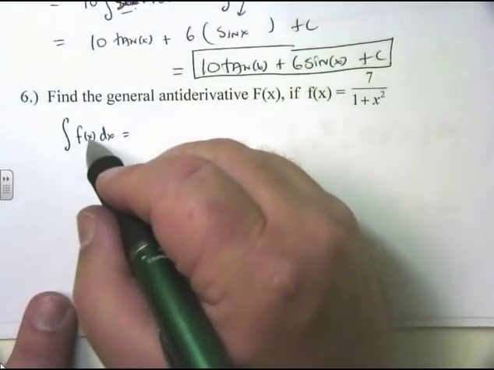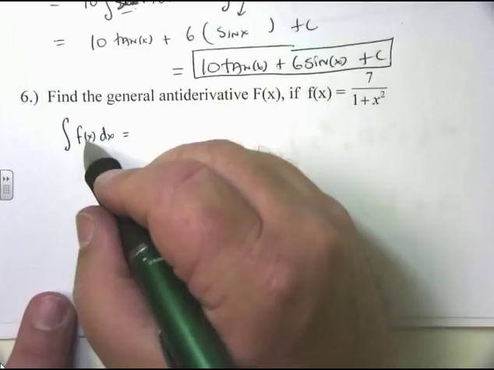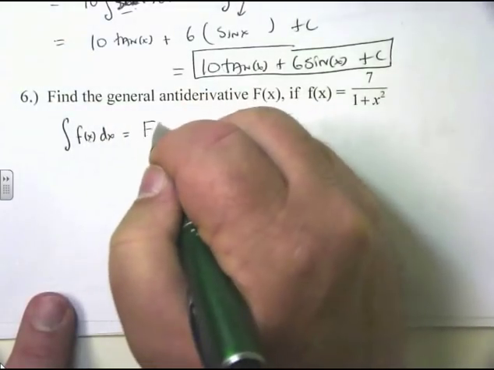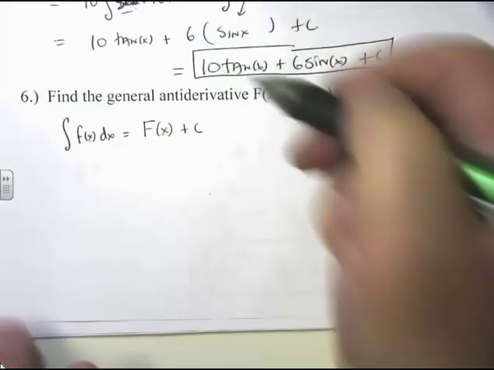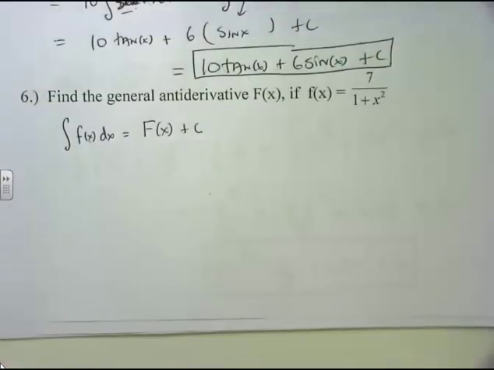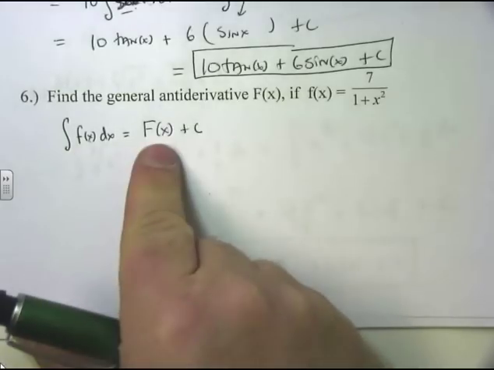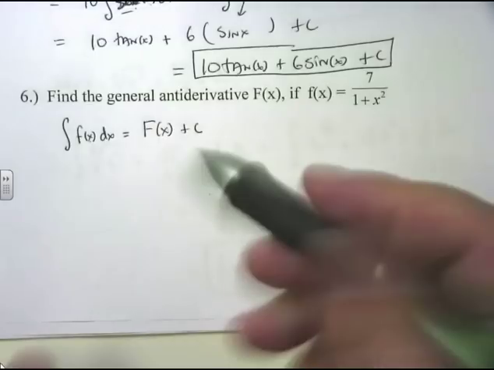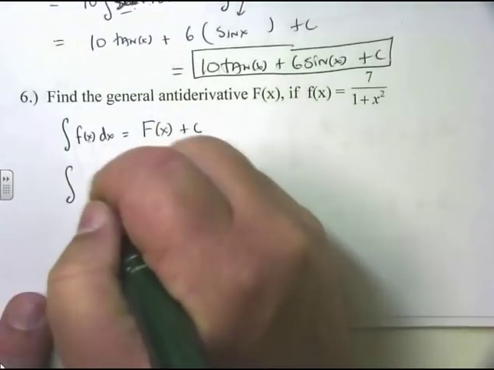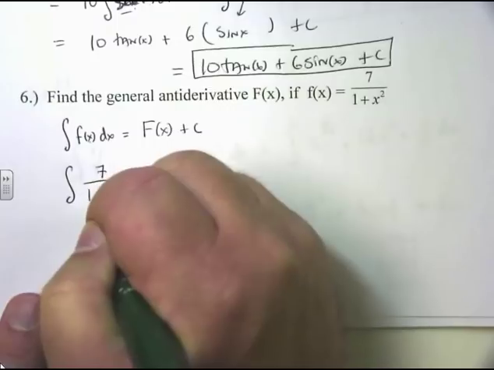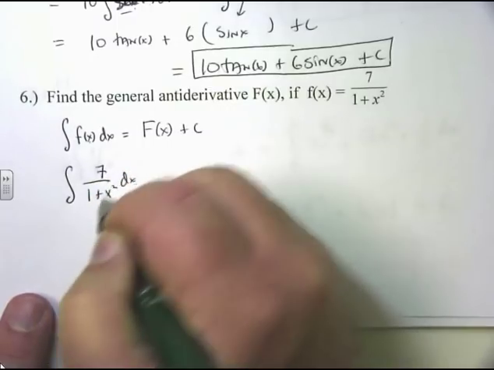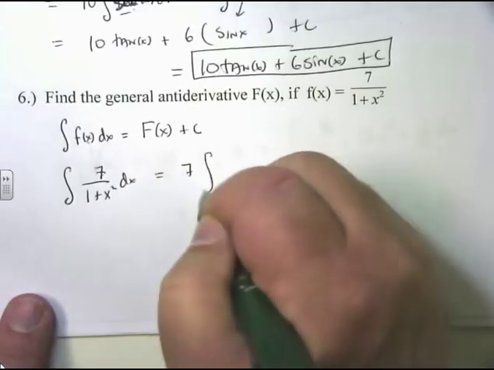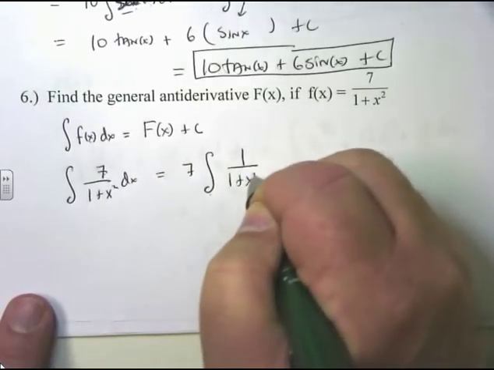So we integrate a little f of x, since you make the function bigger by adding 1 over adding 1 on your general power rule there. That's when we call it big f of x plus c. So here's a general rule that we write with antiderivatives: when you integrate little functions, you get big functions back again, because when you integrate something, you make the function bigger. So all you're really supposed to do with this problem is integrate 7 over 1 plus x squared dx. 7 is a constant. It's on top, but you can pull it out. That'll be 7 times the integral of 1 over 1 plus x squared dx.